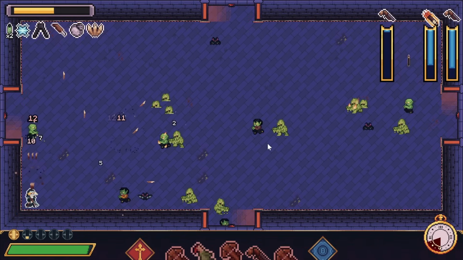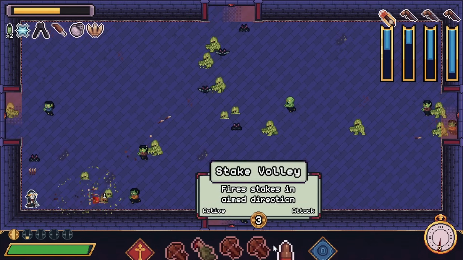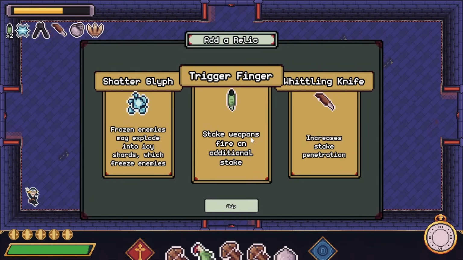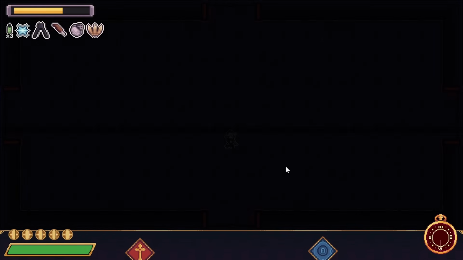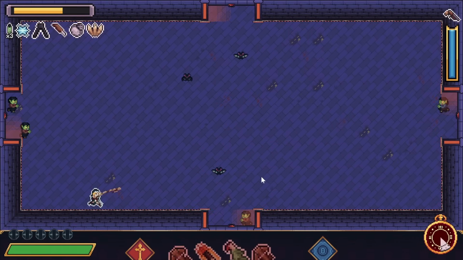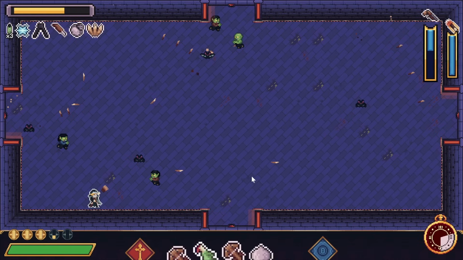Yeah, I'm hoping to get the discount book maybe a little bit more often. It's the thing that makes the stake volley actually a little bit more practical. Okay, that's fine. Stake weapons fire an additional stake. Yeah, I'm just gonna keep going for that. Yeah. So let's just hang out here. Oops. Not quite at the corner. We want to give these guys a little bit of a run up.